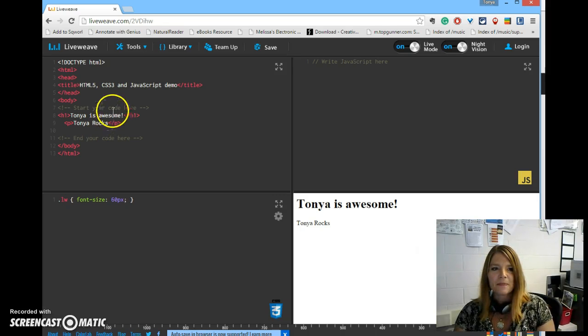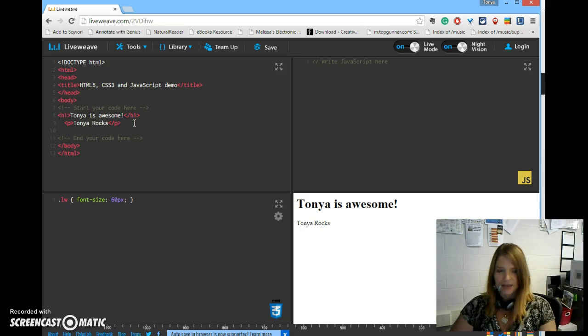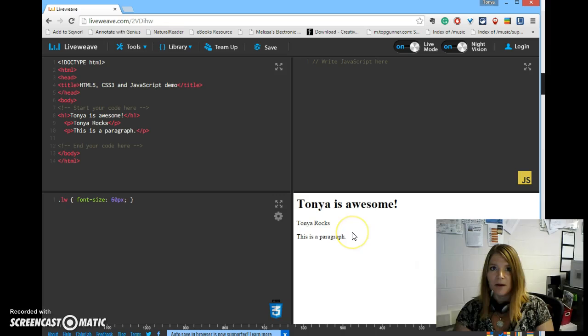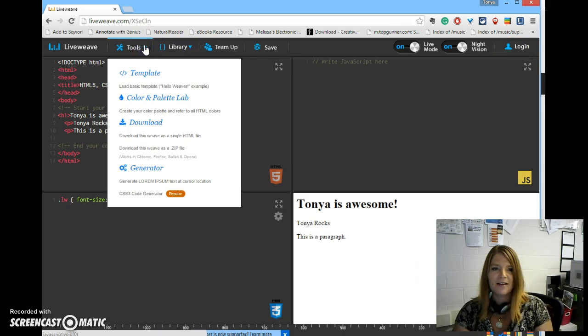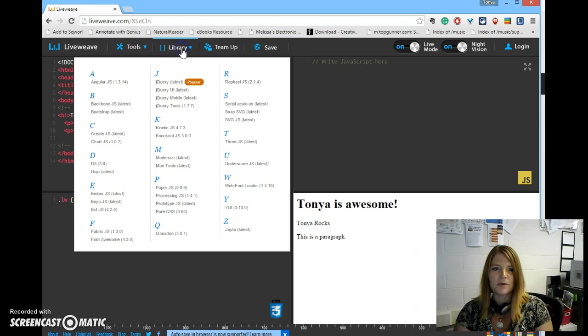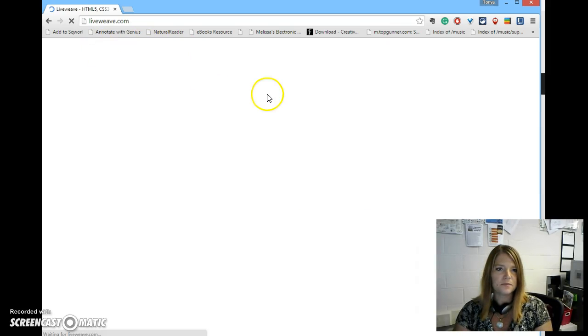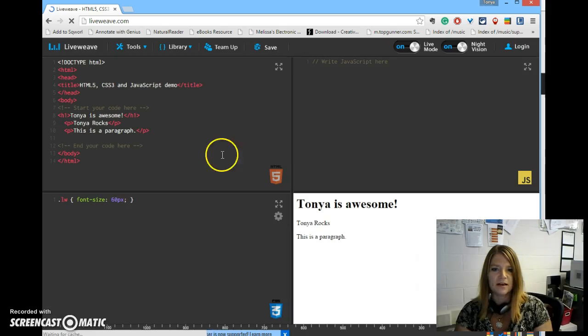So anyway, you can see here that it works a lot like Dreamweaver. When I hit enter, for instance, it pops up with code hints and it auto completes. So I can type in the information here, and we see the preview automatically over here on this side. Of course, you can hit save, but it saves to the cloud automatically. I haven't signed up for an account, but you can sign up, and it does have a variety of other tools and a library of some additional things as well. When you first go in, this is pretty much how it loads up, just immediately like that.